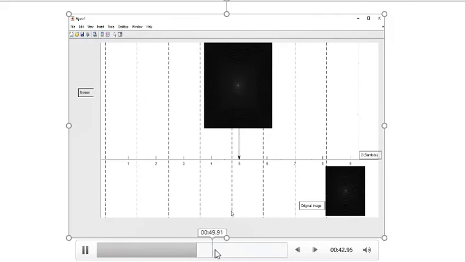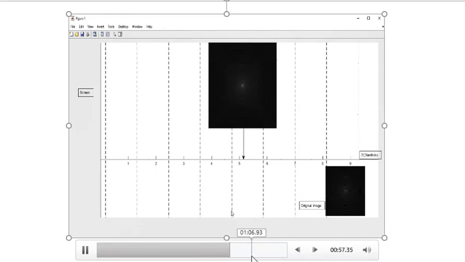Okay, I will show you the image behind the object at different distances.